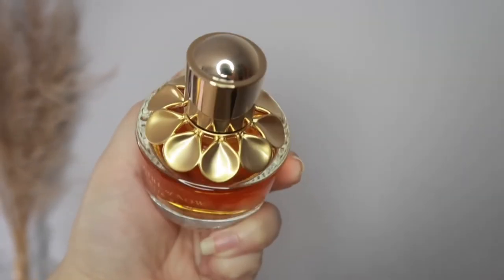The next one is from Jeremy Fragrance's recommendations — I'm talking about Girl of Now by Elie Saab. I got the Shine version, which has almond, white flowers, textured with orange blossom and patchouli. I got this from Shoppers while I was just browsing through the perfumes — they had a stall on sale for around $20. I was actually looking for the original Girl of Now Pistachio, but this was the only one available, so I picked it up for $19.